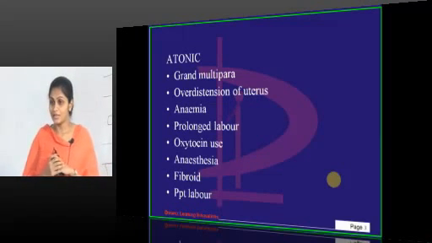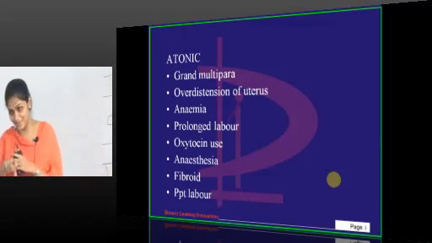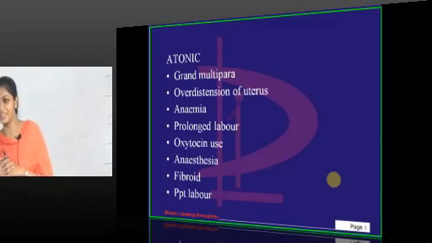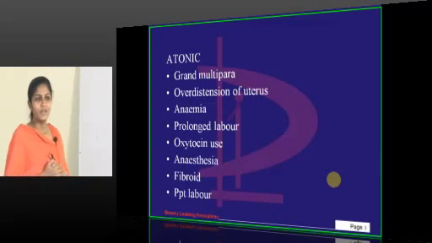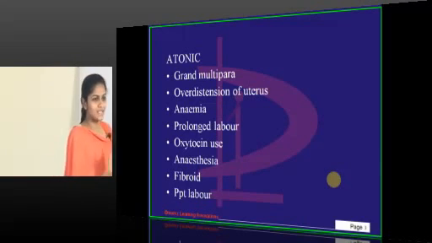Placenta previa, you want to put forceps and deliver? The placenta will be down there. How do you deliver placenta previa by applying forceps? Where do you want to do a fast delivery?